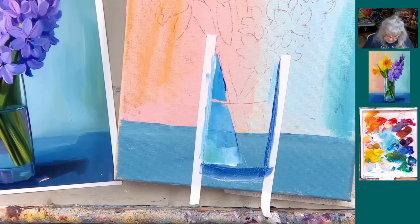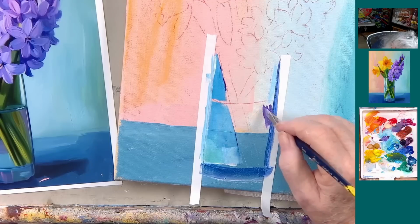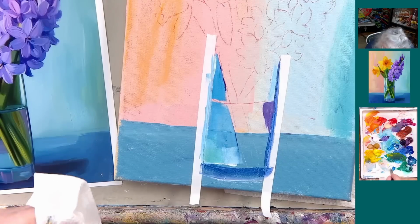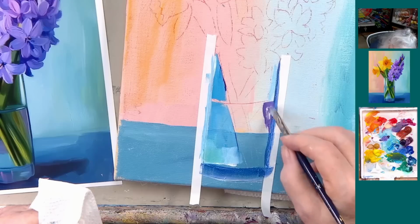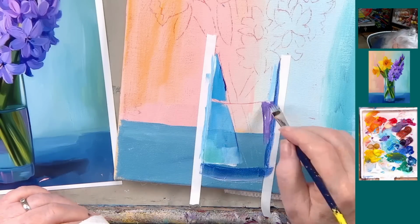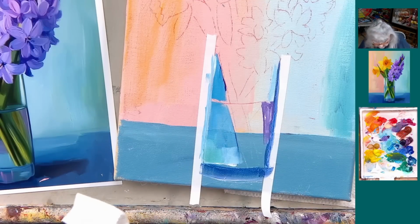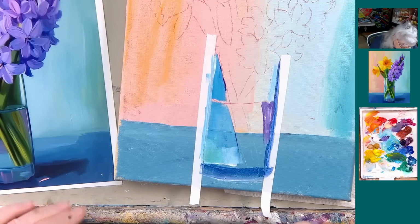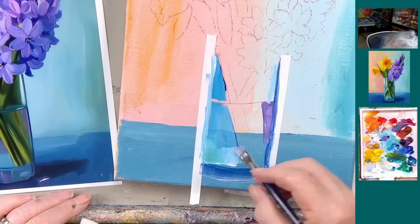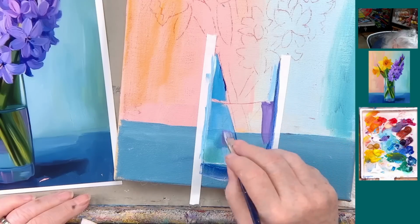Okay. So I'm going to rinse the brush. And I want a little bit of purple and white. Put that right in here like that. I need more white in that. Let's try some zinc. There's a little of that purple right in here too, where this is going to cross over like that. There's a little bit of that purple color right there.